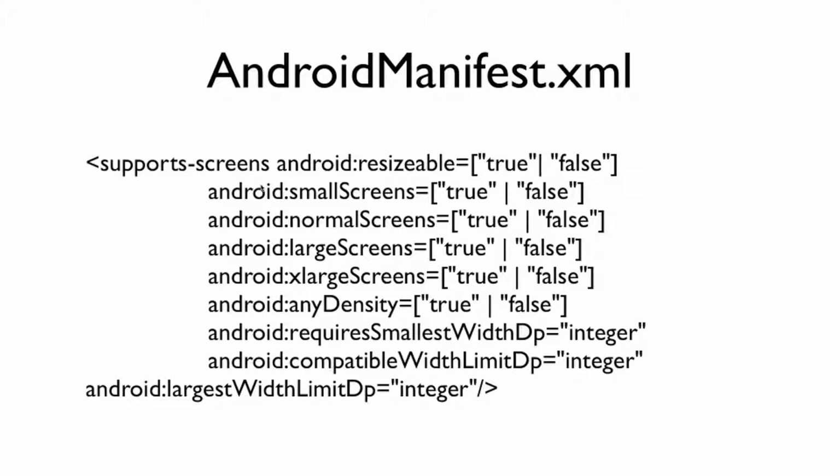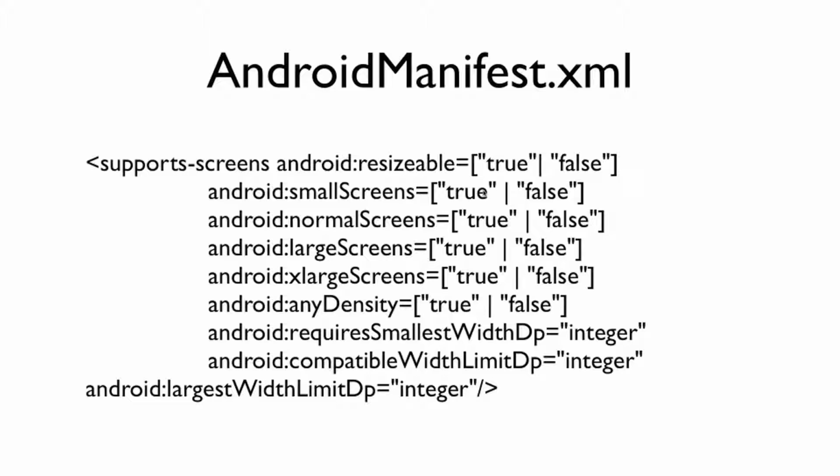Now, just understand that normally resizing applied by the system for most apps doesn't require you to do pretty much anything for your app to be resized. You're basically going to use this only to define very specific situations in which the way that the system decides to resize your app just plain doesn't work. And here basically you're just going to be defining true or false, is your app resizable? Then you're going to be defining true or false, does your app work on screens smaller than HVGA?